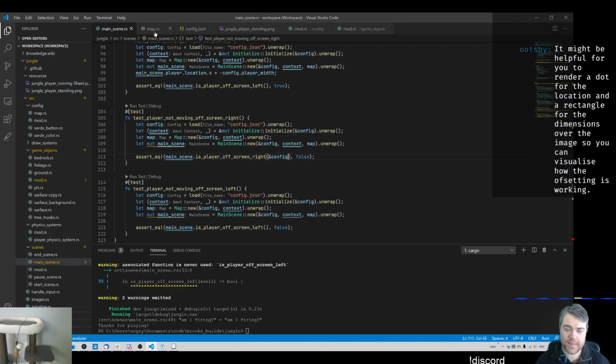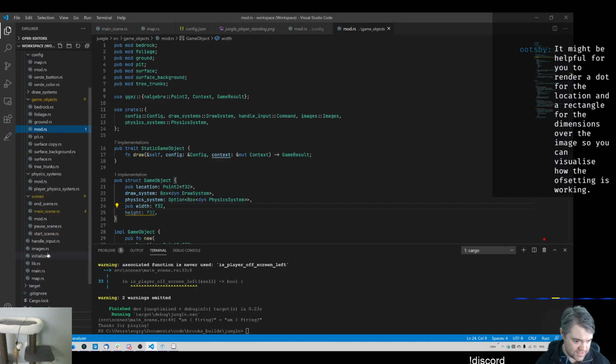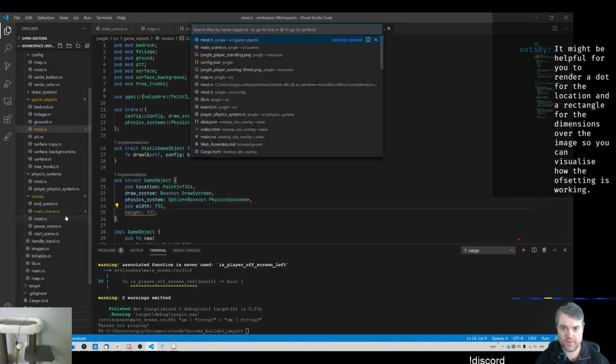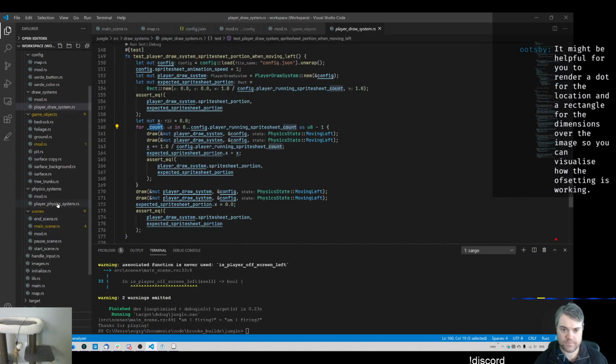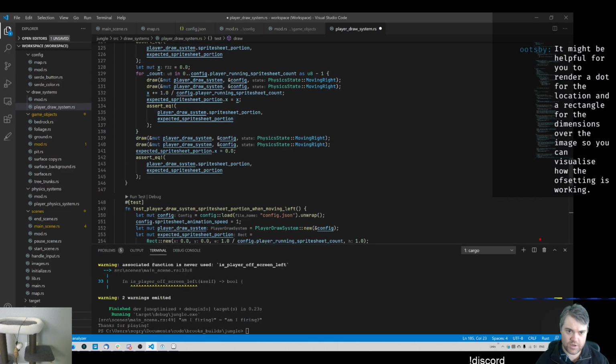For our game object, it'd be our player draw system. We're currently drawing the player itself. We could also draw, oh, that's a test.